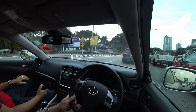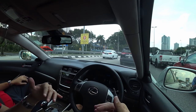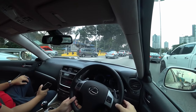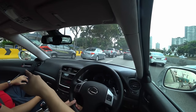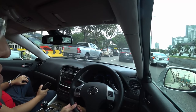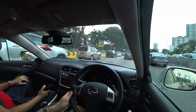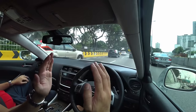I'm trying to sit myself lower. This is one thing: I'm constantly trying to make myself sit lower in the car, and that's the lowest I can go. So it's very user-friendly in a way, whereby you are sitting higher up in the car and you get very, very good visibility. Yeah, man, visibility is really good. Left, right, everywhere, everything except this part. The A-pillar and the side mirror add up to about a foot of blind spot. But it's alright. I don't like that the left mirror has that magnifying effect.